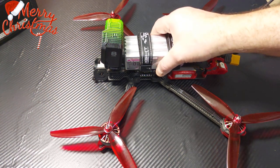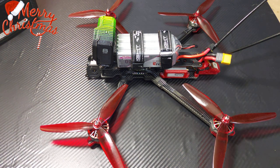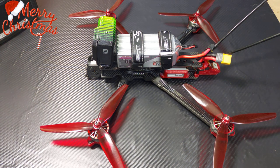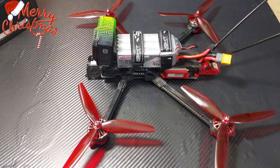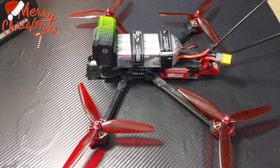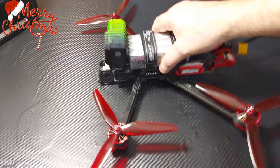And considering this thing weighs 900 grams, I was flying up at 120 meters or so, maybe 100 meters, and when I brought it down and let go of the throttle, you'd expect it to drop dramatically. It doesn't, and that's probably because the air's getting under the props and it keeps it up there, and it's very, very smooth. I let it hover in the air a few times so I could adjust my goggles and get more comfortable. It really is that nice to fly. They've got this one absolutely spot on.